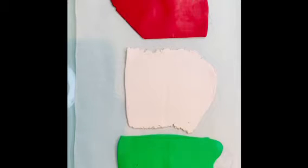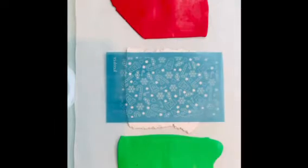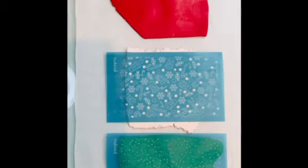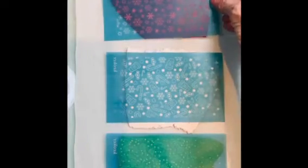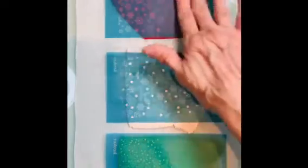I think I'll do the candy canes on that one, which we're going to do in the red. I think I will do the Christmas trees on this one, which I will do in the white. And then I will do the snowflakes on that one, which I will also do in the white.